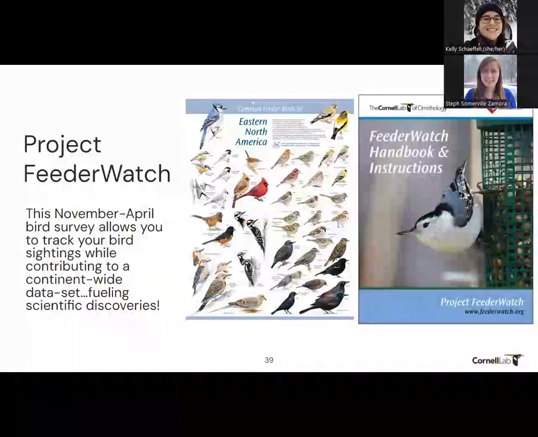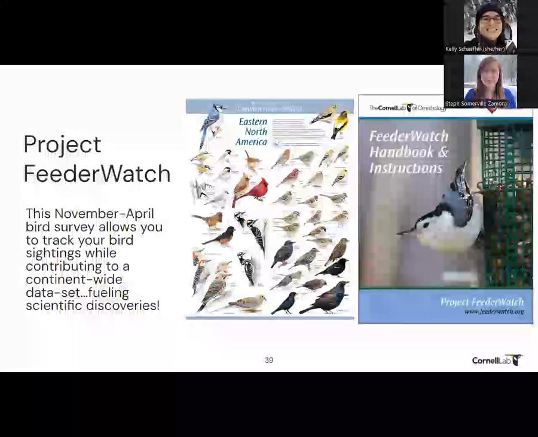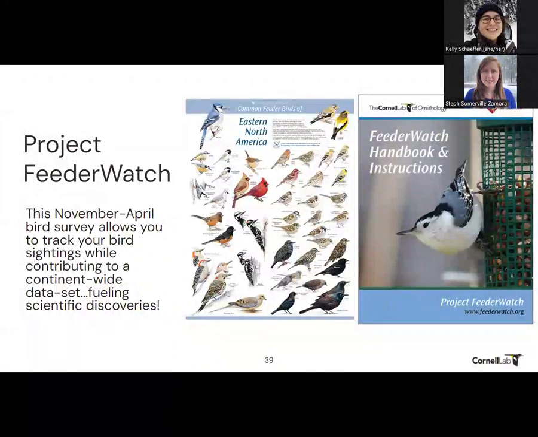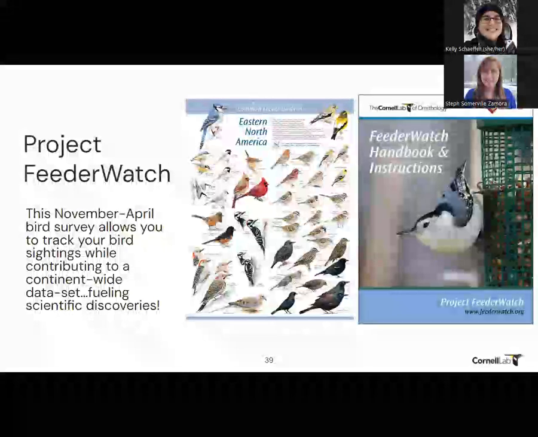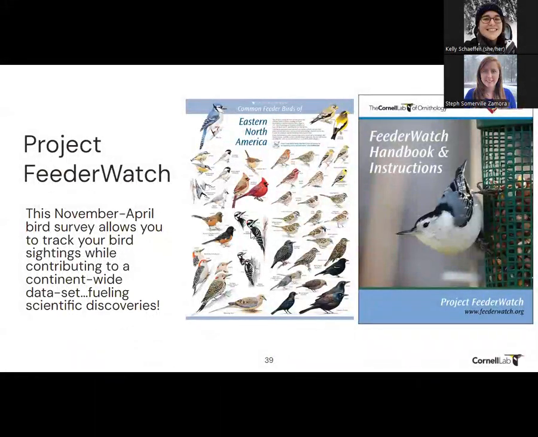So basically you watch birds. They like to try and do it on 2 consecutive days if possible, 15 minutes a piece at a feeder area. And it doesn't have to be necessarily a seed feeder. It could be if you have a habitat that has berry bushes, things like that, you can do that as well.